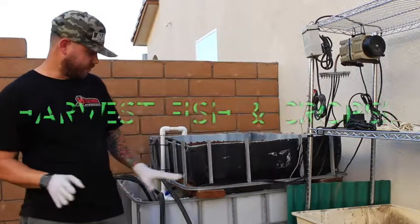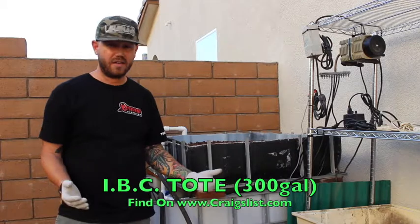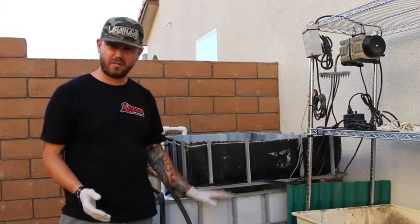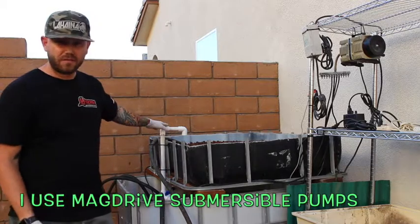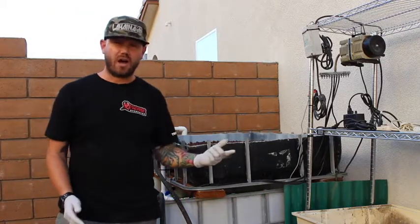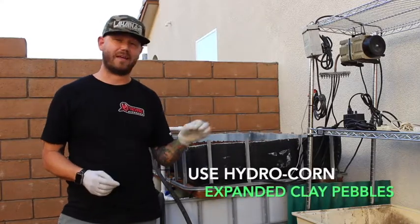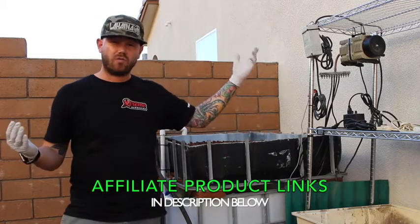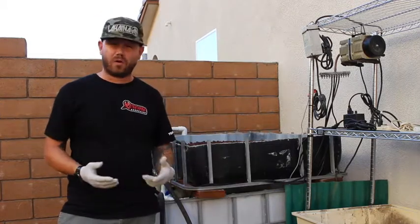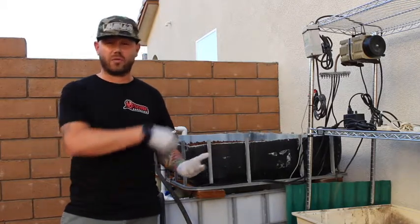Now the advantage here is you literally just fill a tank like this that you can get for $100 on Craigslist. Literally fill it with tilapia, water, and add a water pump and some irrigation fittings. Recirculate that water through the top, which is a media container. We're going to use hydrocorn, expanded clay pebbles, and then you plant your plants in the top, and then they just grow. You got natural sunlight, it's all organic, and if you guys have any pest issues, just make sure you're using organic natural sprays.